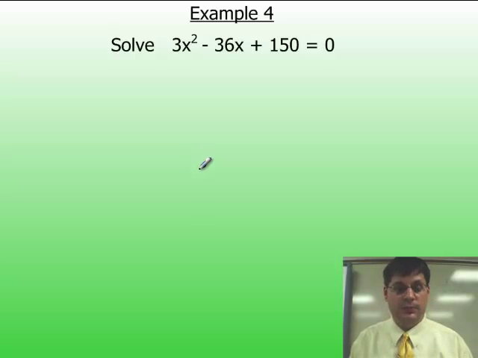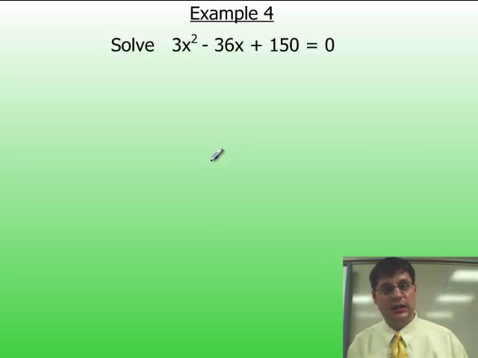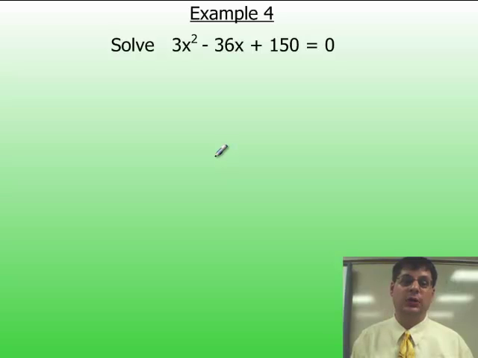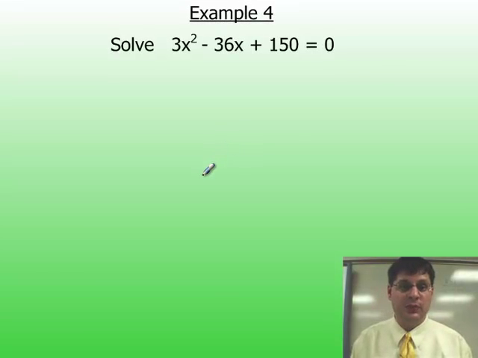In this example, our b term is even, and we can complete the square with any b term that's even. But if it's odd, we can't do it. So if we got like a 5 or a 111, we can't divide that by 2 evenly. So that's one of the key things we have to be aware of when trying to solve something by completing the square. That'll be one of our limitations. So this one does have an even b, so we can do that.